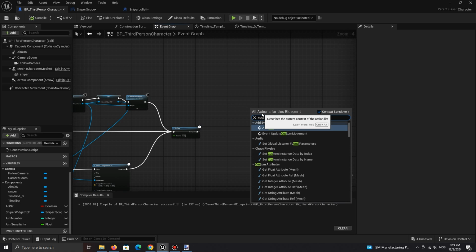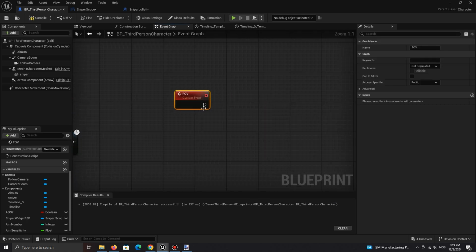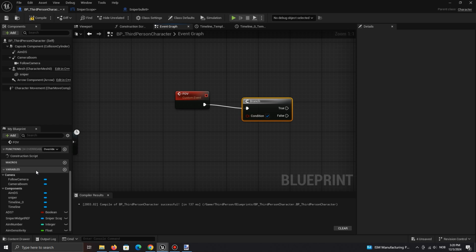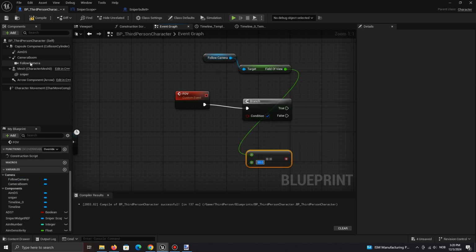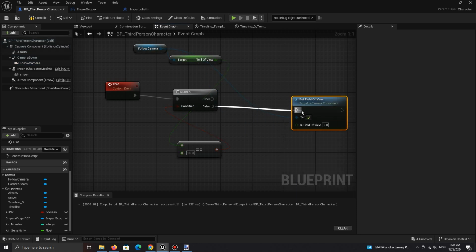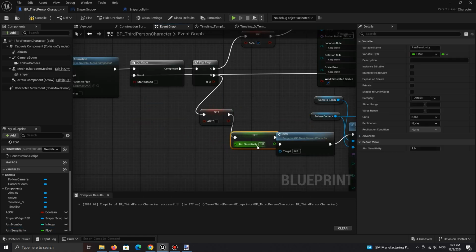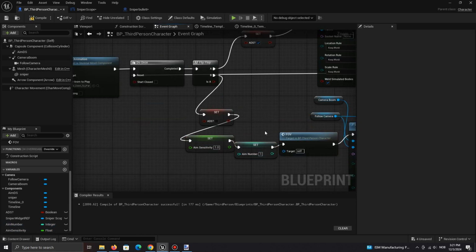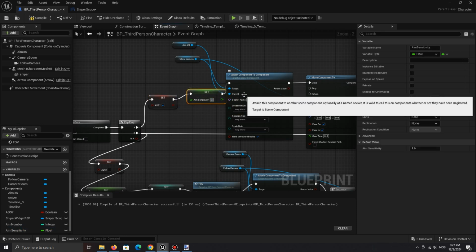Create a new event and connect it the way I do. This event will check whether our field of view is the way it should be when leaving the zoom, and if it isn't, it will gradually set it to be. Also, set these values on the leave aim code. Set the sensitivity to be the same value as zoom 2 when aiming.